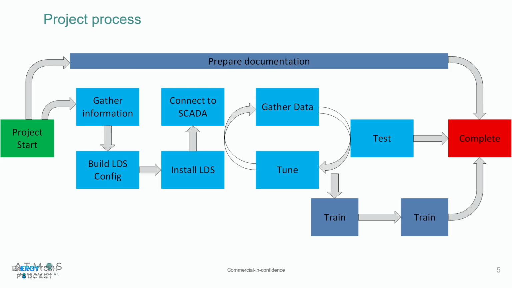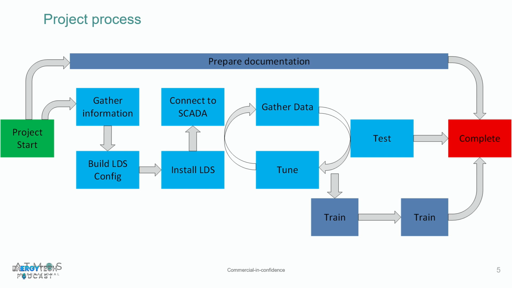The reason for that is once we get it connected, we can either get leak detection going right away, although maybe not very sensitively, or we can just get it recording data, which is the main goal at this point in the project, because you want as much operational data as possible to tune, usually at least about 4 weeks. Then you get into a cycle where you're gathering data and tuning on a repeat loop. You can't move ahead of that because you can't tune any quicker than you can get data. So we really like to get into that part of the process first. Then we can do a lot in parallel, so we do a lot of the project documentation while we're in that phase.